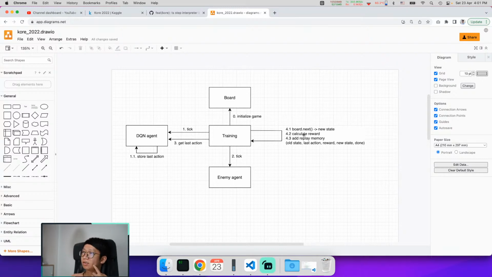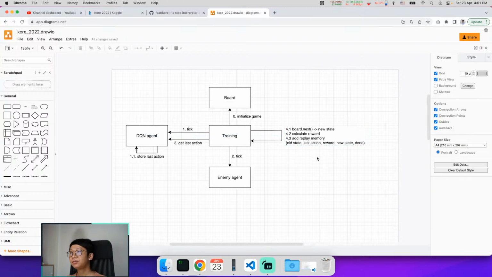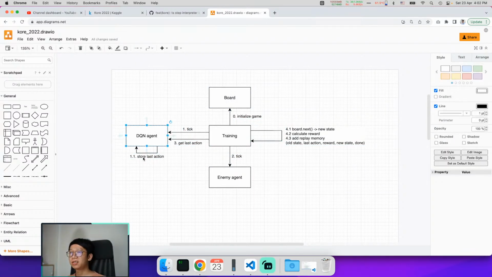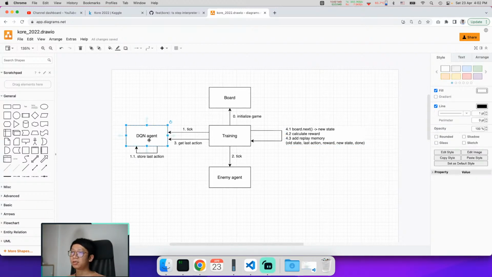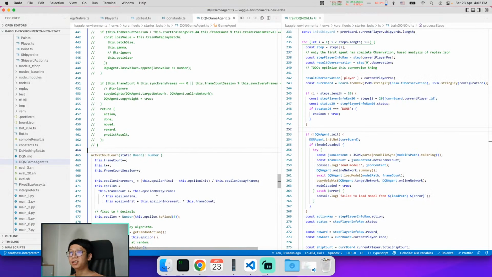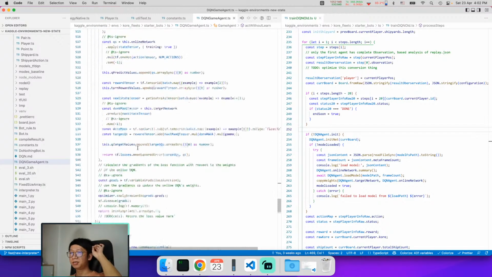Yeah, I think this looks like a possible implementation. I think it looks pretty good. So I think this is how I'm gonna implement this, right? So the DQN agent does not need to know about the training process. The training process is always going to be here. The DQN agent doesn't need to know about the reward. Right, so we can retain our previous implementation of act without learn. So this is still going to be there.